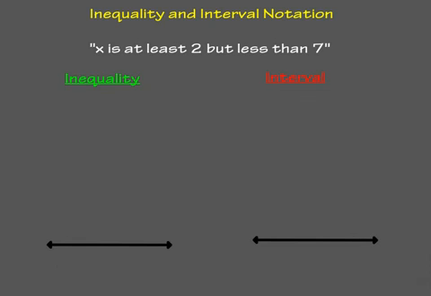One last example here. We have x is at least 2, so the lowest number it can be is 2, but less than 7. This is known as a compound inequality. And the way I write these, I usually start with placing my variable, and I do pieces at a time. So I want the x values that are at least 2. So that's going to be 2 is the lowest number. I'm going to include it because it can be a 2. I want all the x values that are greater than or equal to 2.